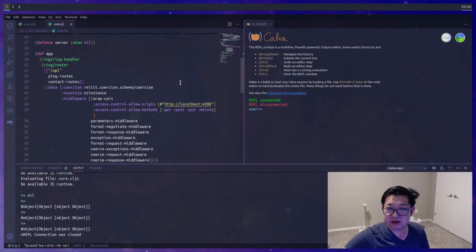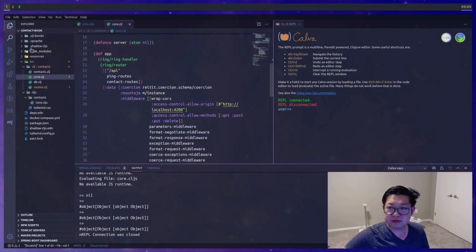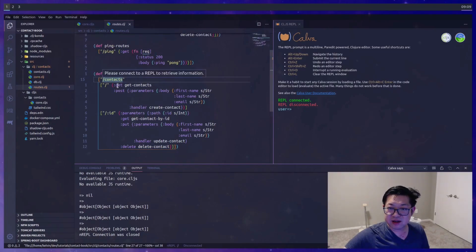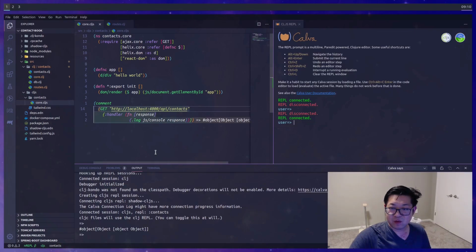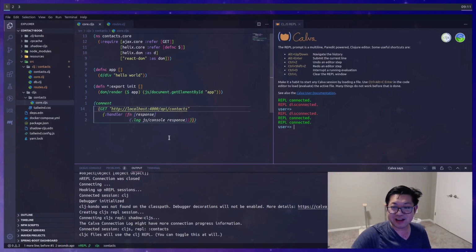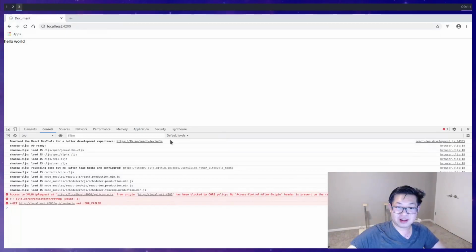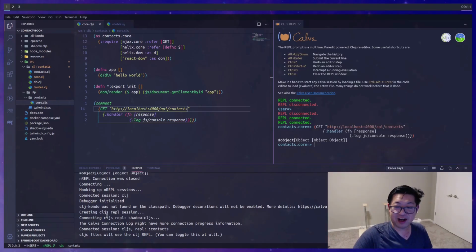This looks right. What if maybe routes? Contacts/. Oh, wait. I have a feeling. So, remember in the last video where I said that we fixed a trailing slash problem? Well, currently this get is going to a route without a slash, and I think that's what's actually the problem. So, this is not going to work. And if we go to the console, it's saying that there's a CORS error. But I think what's happening is that this route can't be reached because we forgot the trailing slash.